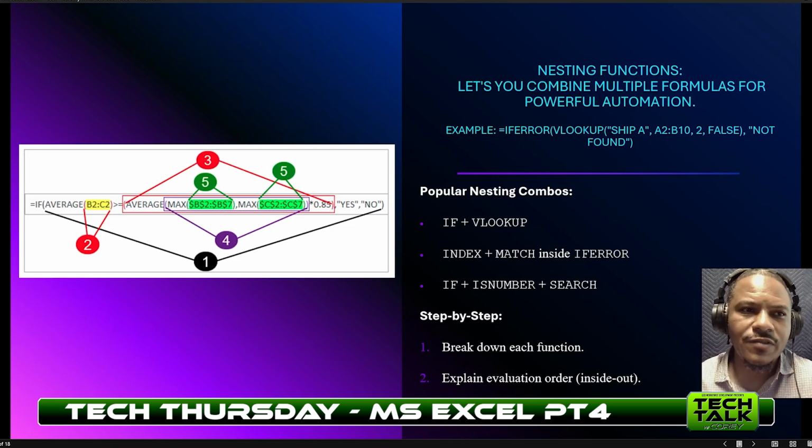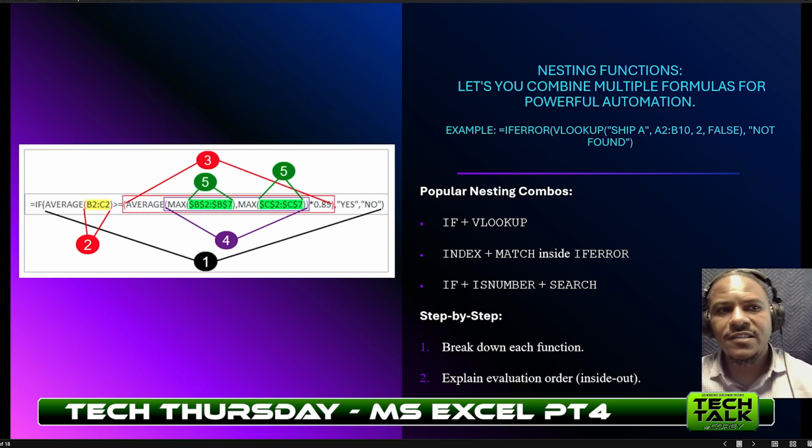Very, very powerful tool. So nested functions is something that if you're going to be utilizing Excel and you're going to take it to the next level as far as learning what these functions do and applying it to your workflow, I'm almost 100% positive that you're going to get to a nested function at some point in your journey.